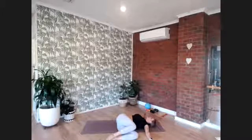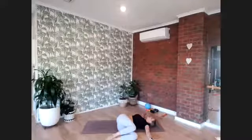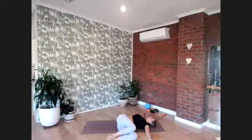Let the knees go. Breathe into the spine. Wring out your waist. Notice if you feel a little bit softer, maybe more supple than before. And let's do 1 more cycle of breath. Inhale. And then exhale. Knees come back into the middle.